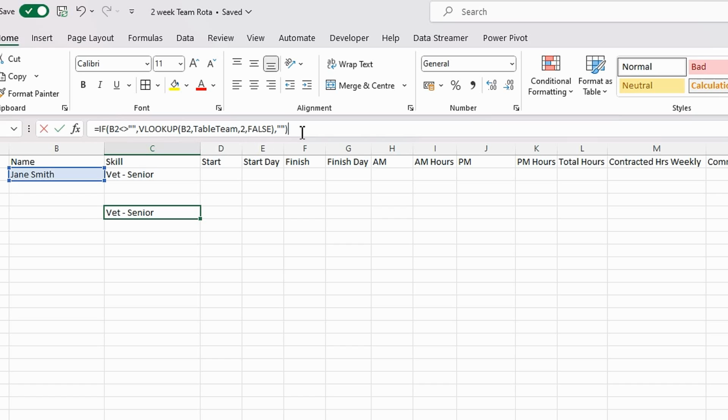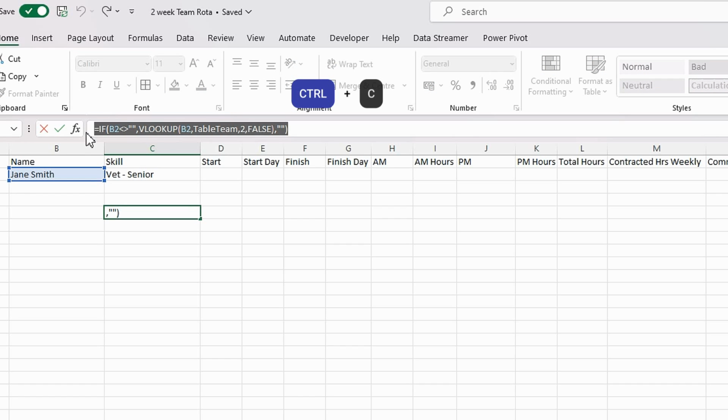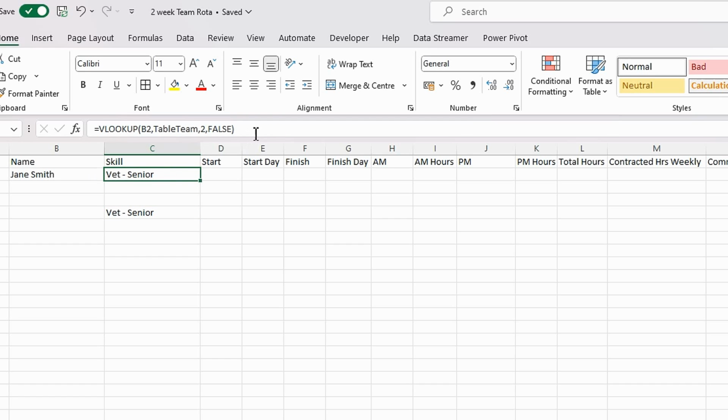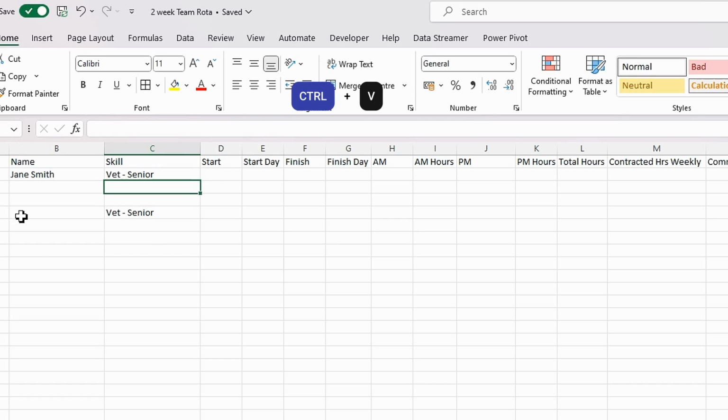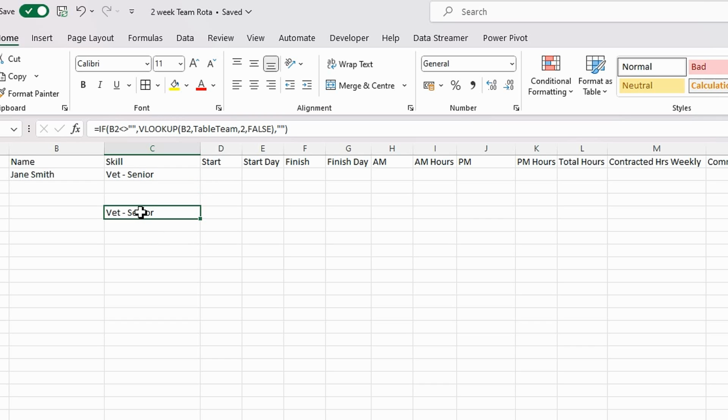Now, if I put that there, just copy that, go into here and replace that with that. And the reason why I'm not doing a simple copy of that to that, you'll then get a wrong reference. The reason being is it's moved the cell reference.